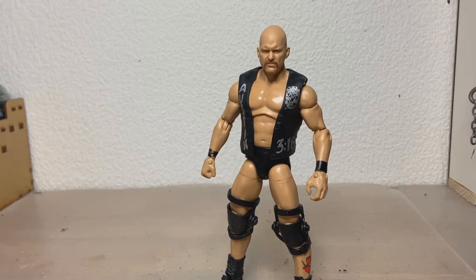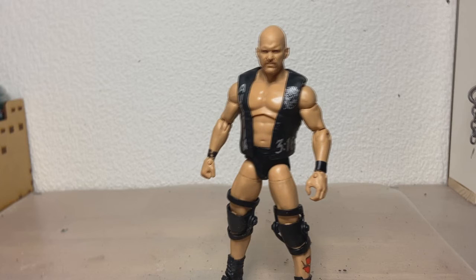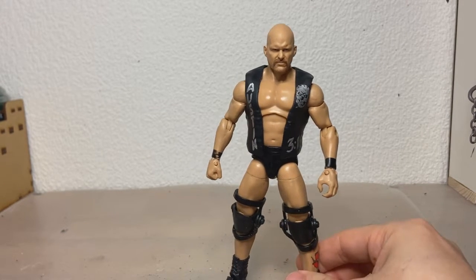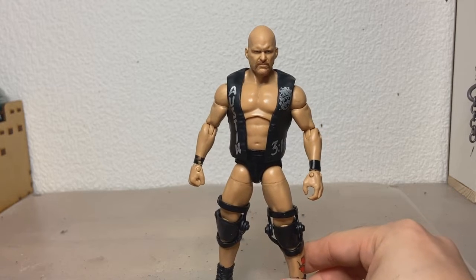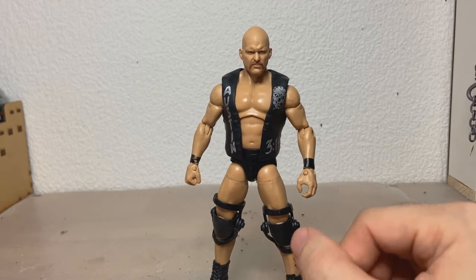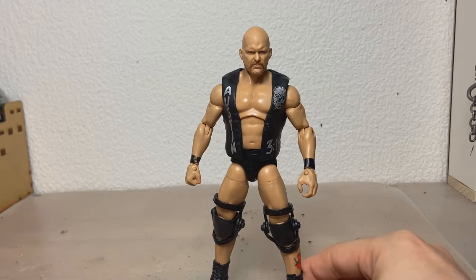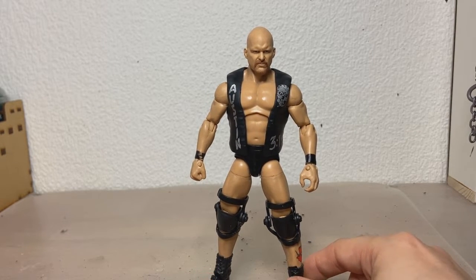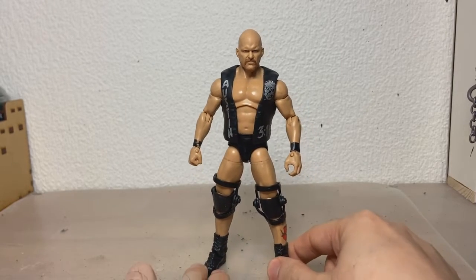So I've been watching quite a lot of wrestling recently because I got my friend into it, and I've mainly been watching the Ruthless Aggression Era and the Attitude Era. I thought I would give an update to Stone Cold here because I don't really have a lot of wrestling figures, but I kind of want to change that. I want to at least get the Attitude Era and Ruthless Aggression Era wrestlers that I really like. So let's start with at least updating Austin here.